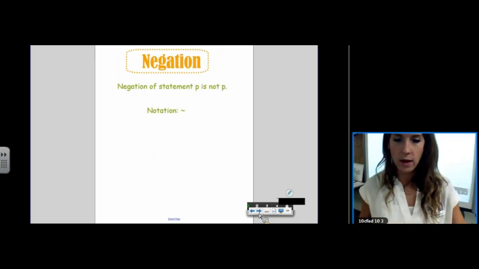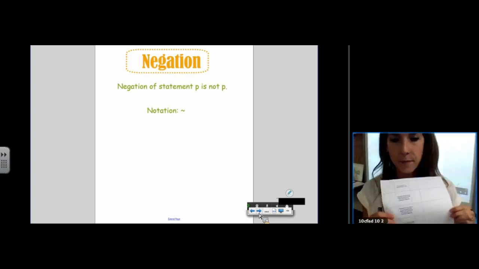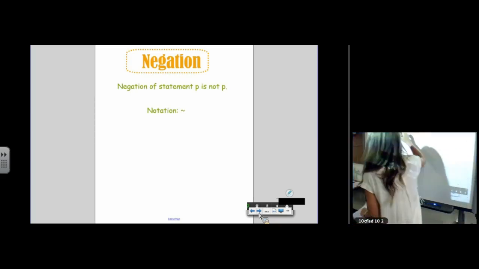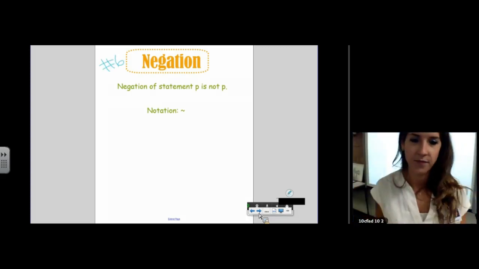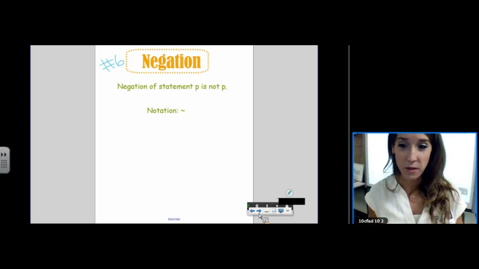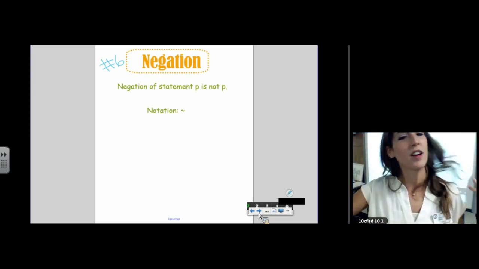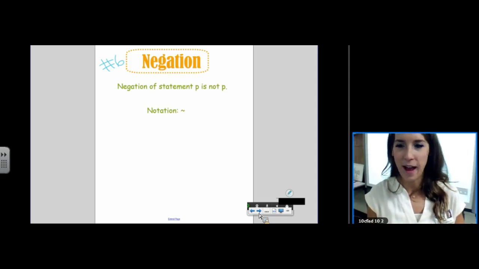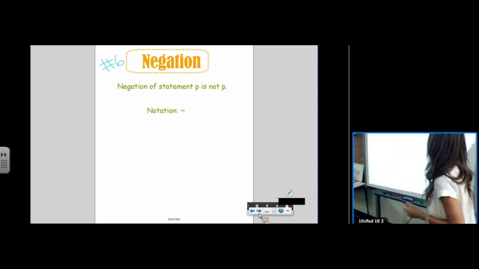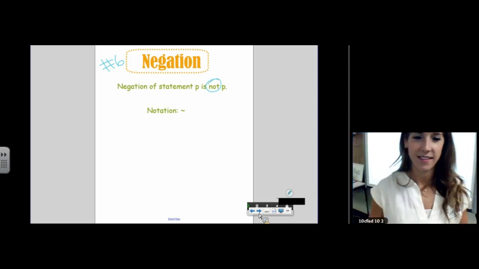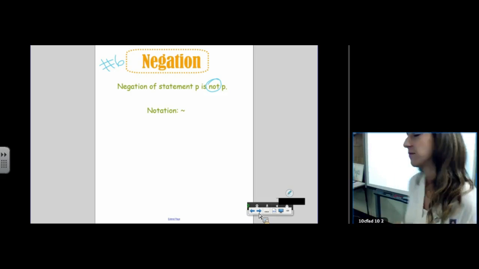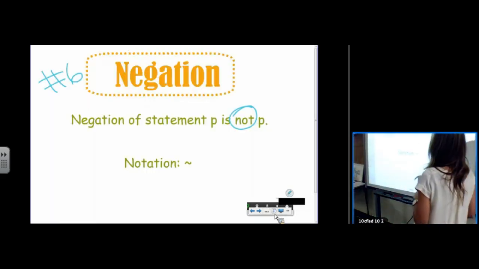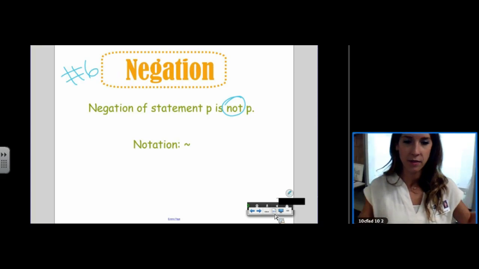Flip your paper over. We are on the back. Number 6, the word is negation. Negation. Does it sound like a certain type of food? Okay. Negation. Look, there's a symbol for that. There's notation. Are you so happy? A negation of a statement simply puts the word not in front of it. The symbol for not is a squiggly, kind of like what you put over an equal sign when you want to make it congruent. But those are completely unrelated.